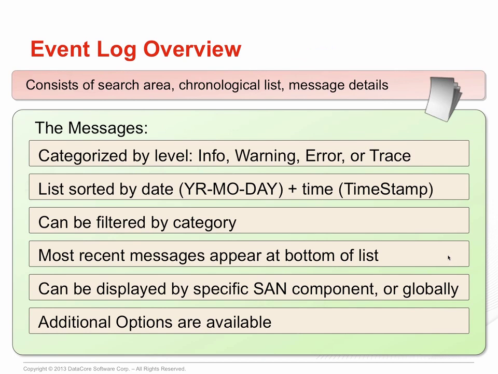And again, the logs can be specific to an item, an object, or global to DataCore or a farm of the DataCores. And of course, you do have optional add-ons, search filters. You can auto scroll, you can search warnings with iSCSI only, error with disks. So you can mix and match your search criteria across the DataCores.